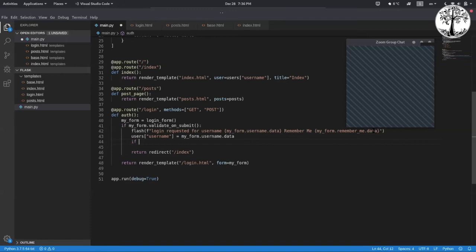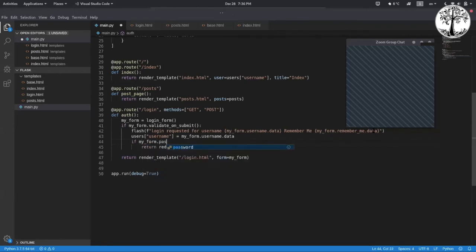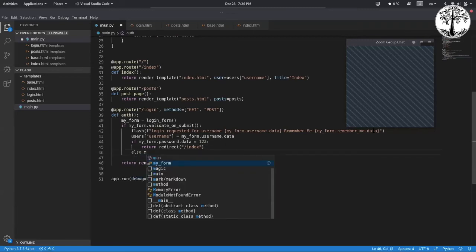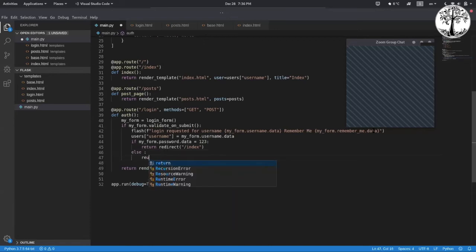If my_form.password.data equals 123, return index, else return h1 invalid password.